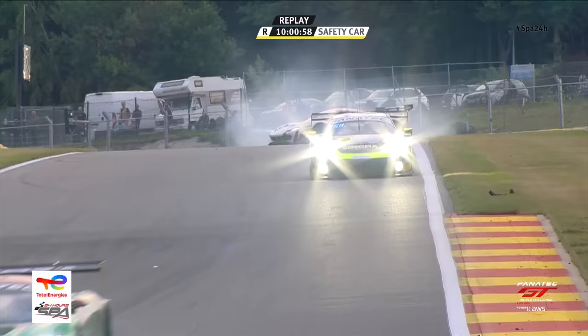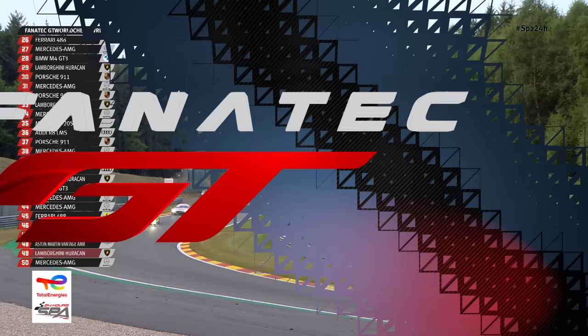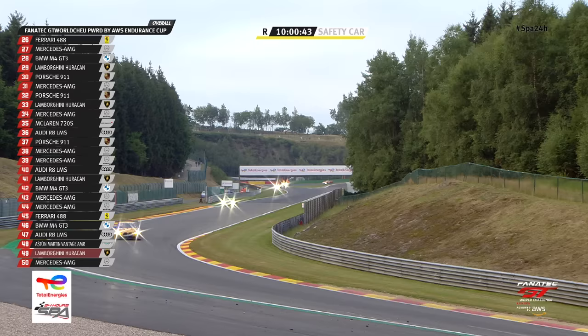Ooh, is that the 71? 51. So that is what, 61 rather. Car 61, okay. Not 51. It's not one of the Iron Lynx Ferraris. So big scare if you're in the Iron Lynx. Same colour, but that's a 61 Ferrari looping round as they build up speed to try and catch up to the safety car.